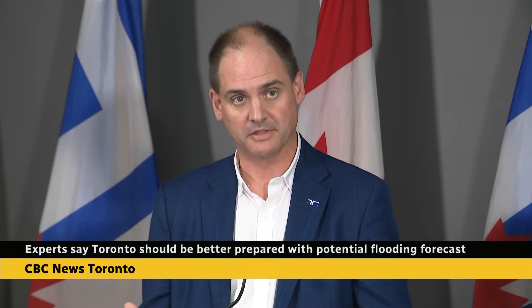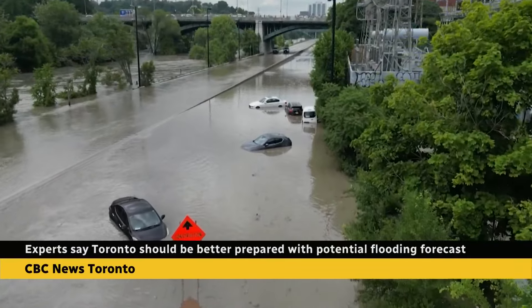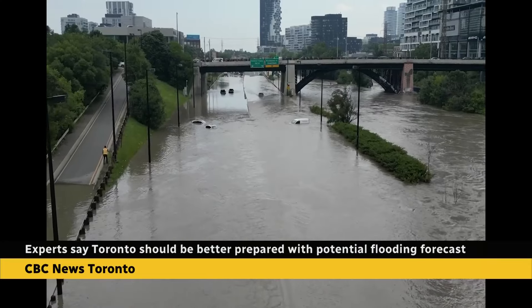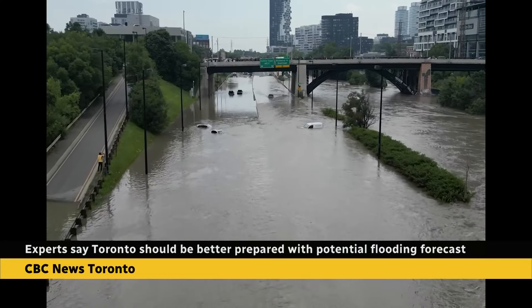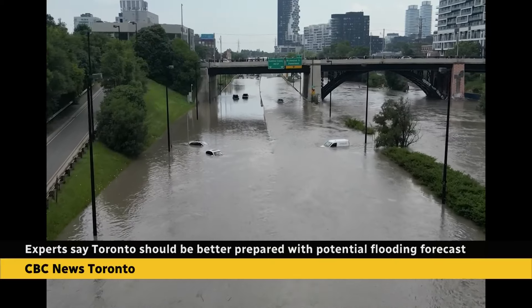Early predictions working through Environment Canada data suggested significant rain, but rain they felt they could handle. Toronto's city manager says a review is now underway for future major rain events: 'What I expect us to have next time is better understanding of how we can use the data we're collecting to make better decisions.' The Don Valley Parkway is cited as the most problematic example — built low in a floodplain where floodwaters naturally go in a city paved over decades ago.